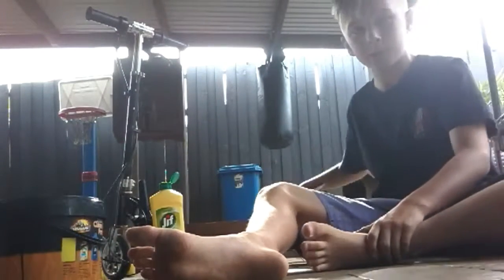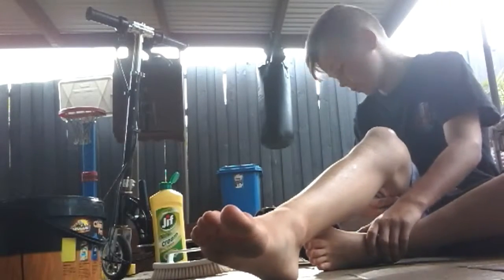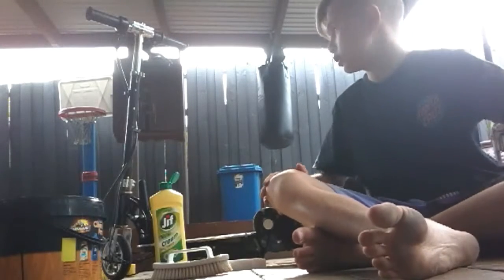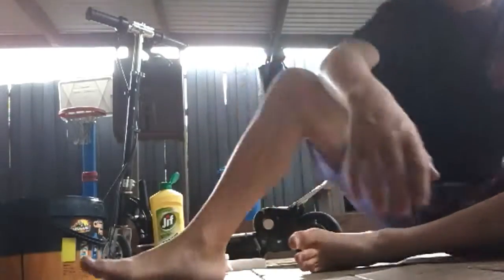Today I've got my old electric scooter that I actually got for one of my birthdays, and I'm going to be cleaning up, getting a bit of the rust off it. And because it hasn't been charged in ages, we're going to charge it and I'm going to get some clips up riding on it. Okay, let's go.